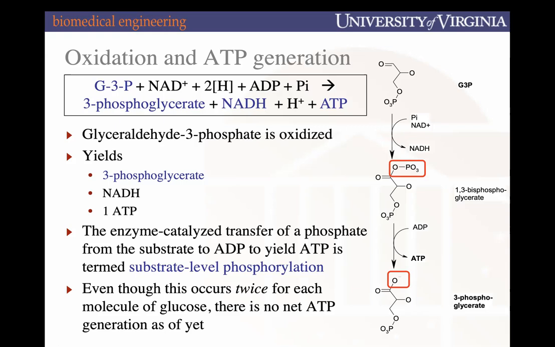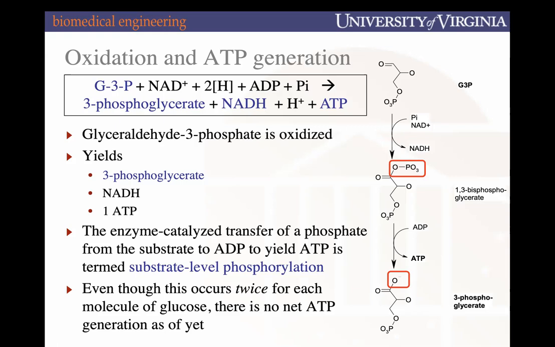And so what ends up happening next is we produce 1,3-bisphosphoglycerate. And here we have our first production of ATP. And again, all of this is happening twice, so we've produced 2 ATP here. This is an example where the phosphate group from our previous metabolite is used to phosphorylate an ADP. And so this is an example of substrate level phosphorylation, whereby we're able to produce this ATP.